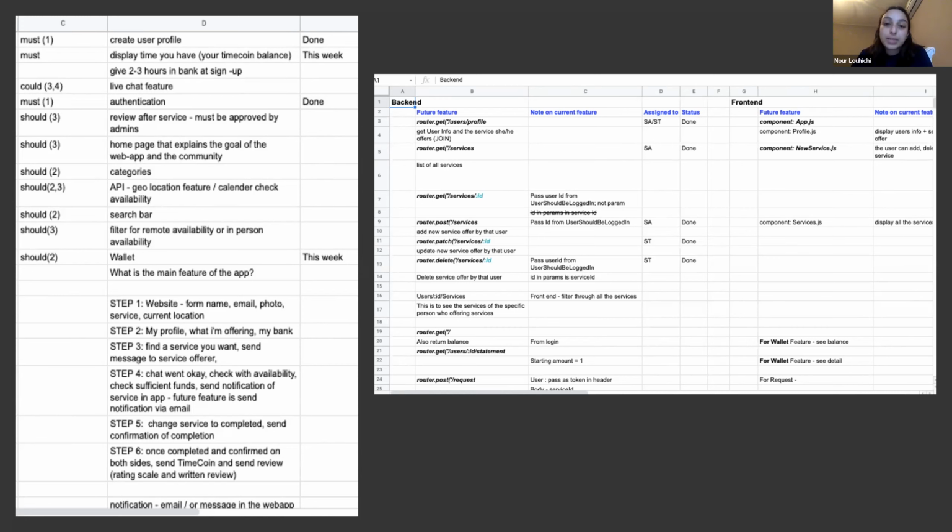As a team of 4, we split the group up into 2 teams, backend and front end. I think we did it for the first couple of days of the first week, and then towards the end of the first week and the second week, we swapped backend and front end so that we could have a better view of how this app worked and gain more knowledge and more insights, because this is a full stack development course.